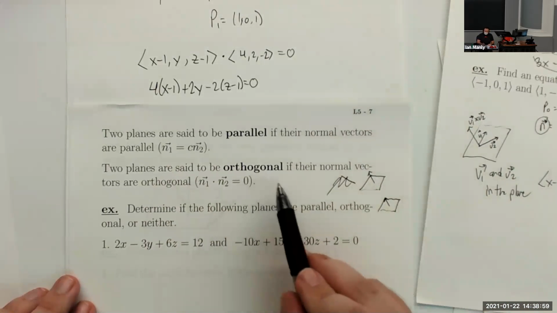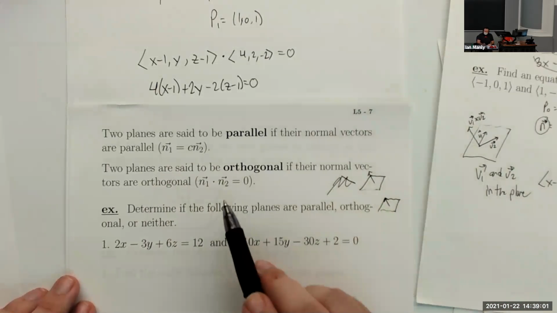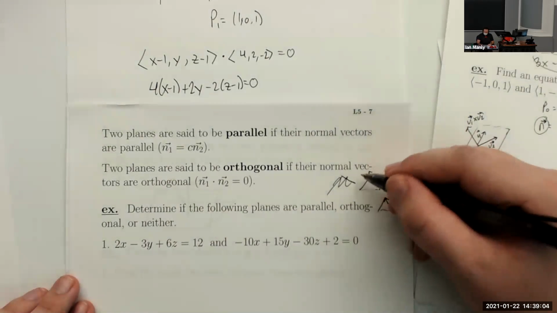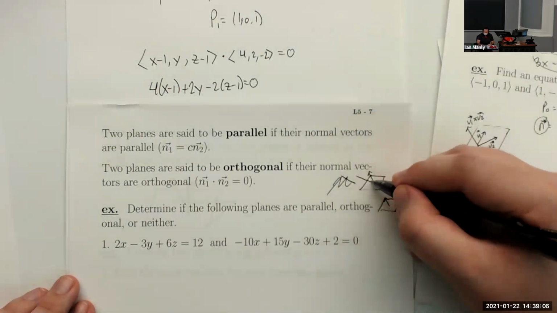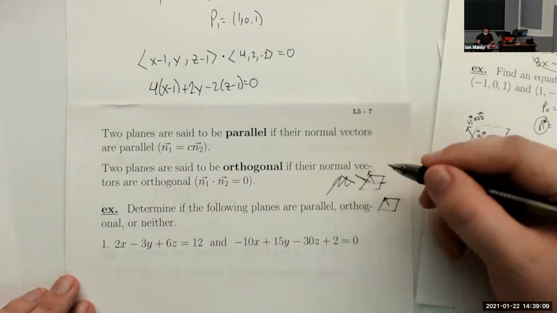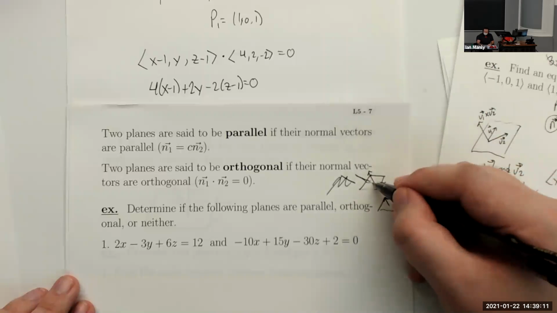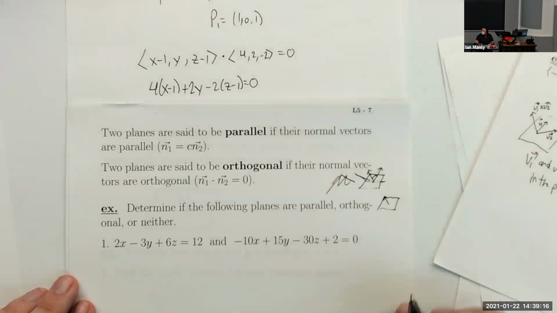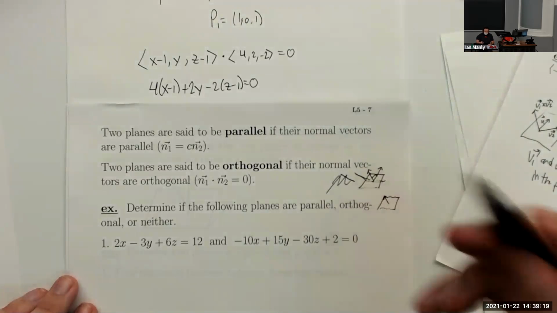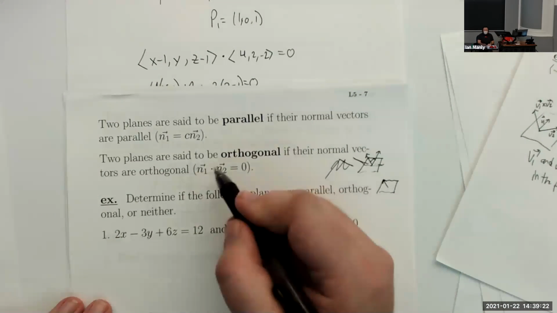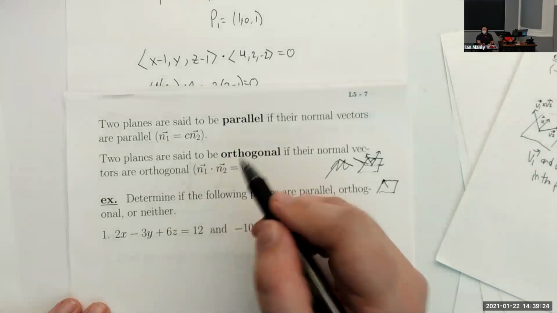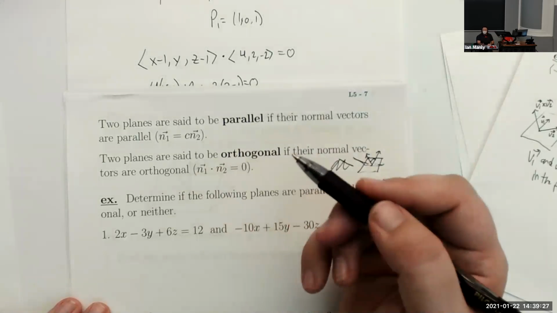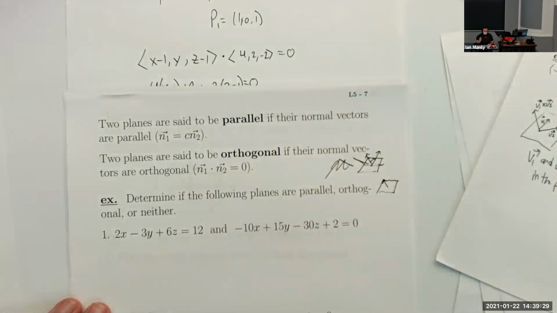And then two planes are orthogonal if their normal vectors are orthogonal. So if I maybe have a plane that's kind of going the opposite way here, cutting through this one, kind of like an X shape, then that one's normal vector is going to end up being orthogonal to the one we had before. So all that means is that whenever we want to know the direction or orientation of a plane, we simply need to consult its normal vector. We don't need to worry about any of the other stuff, or the specific points. We just look at the normal vector.